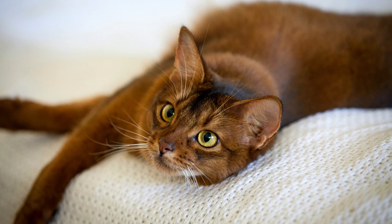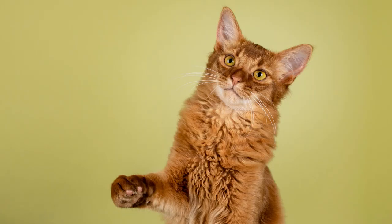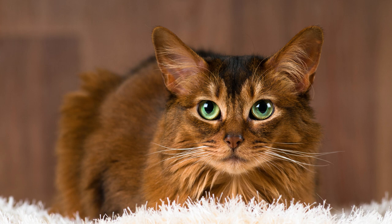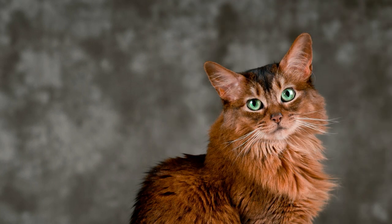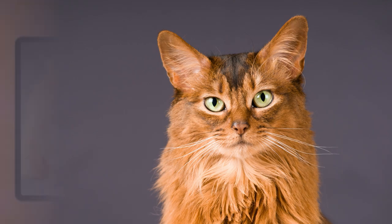She has a wild look about her, but is not at all extreme except in the color of the fur, which carries bands of color giving her a richness and depth not seen in other breeds. The Somali is an active cat who loves to jump and play. In spite of that, she is an easy cat to have in your home. Somalis love people and other animals. Somalis are social cats and like to have some company, which can be provided by another cat when people are not at home. They will play with their own toys for hours, but also enjoy a good period of interactive play with their parents. Somalis will talk in their soft, quiet voice.